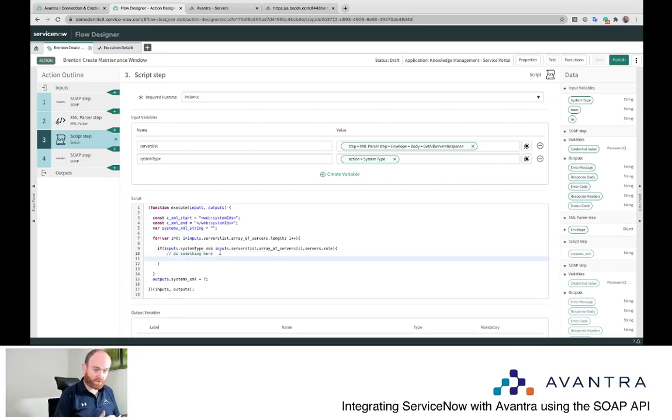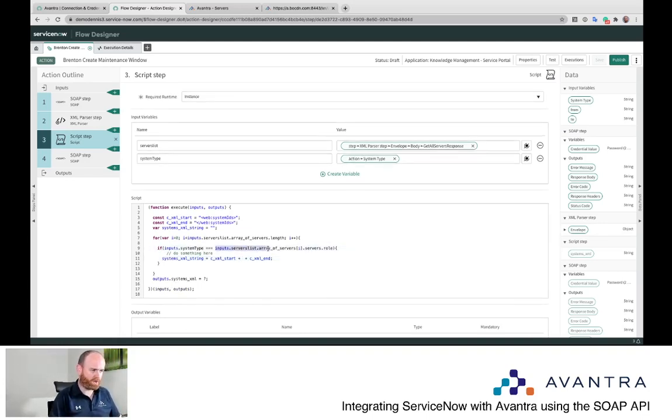So in here where we said do something here, very simple. We're going to say systems XML string is equal to. So what are we going to do? We're going to say start tag, so XML start, and we're definitely going to have the end tag. So we're definitely going to have the start tag and the end tag, but we also need to put the system ID in the middle. So let's do this. And we know the system ID is going to be something similar to when we looked for the role. Remember, we did a comparison on the role. So actually, if we paste this here, it's the same code, but instead of looking for a role, we're looking for an ID. Very simple.